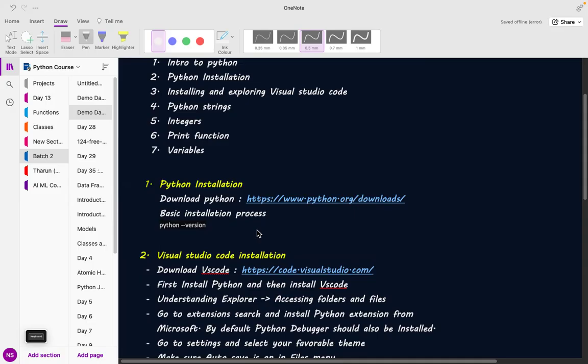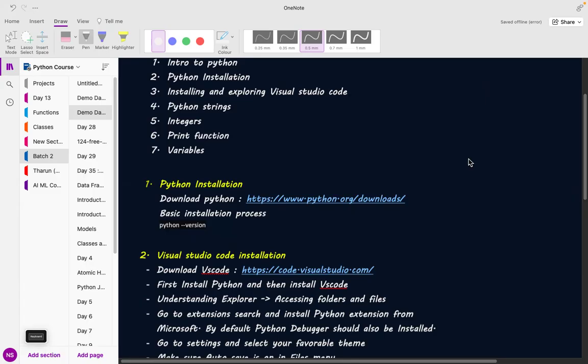Today we'll be installing Python and VS Code on our computers. I want you to work parallelly along with me so that it will save your time after the class. If you are working on computers, arrange them in such a way that on the left you have my screen, that is my live video, and on the right you have your screen, your browser.